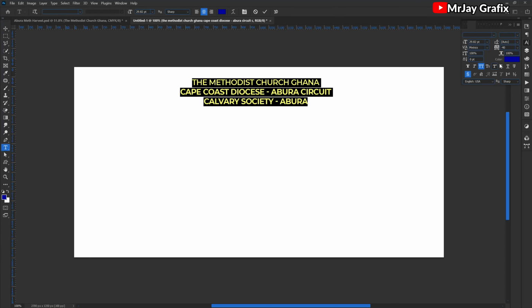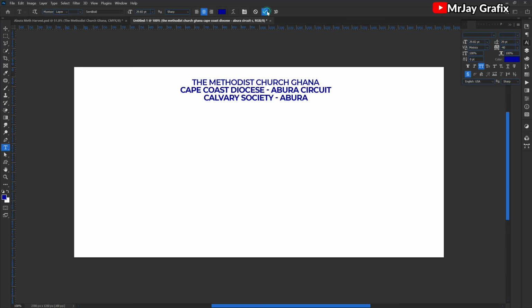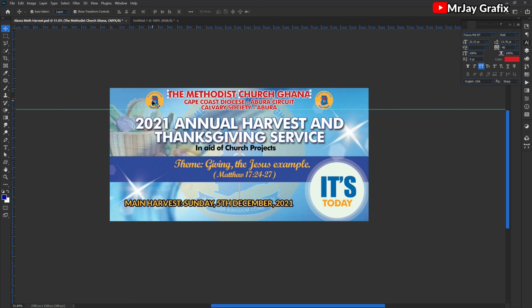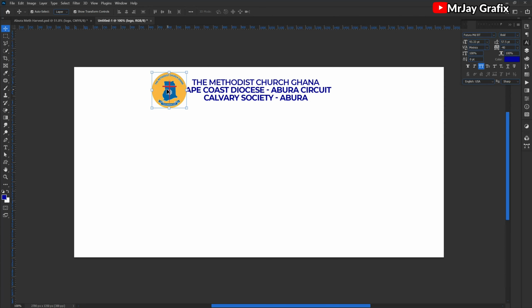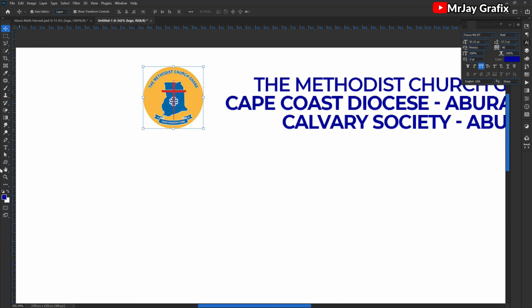I'm going to close the space in there a little bit. Now what I'm going to do is bring in the logo right there. I'll just drag the logo right here like this, and I'm going to use the rectangle tool to create something.